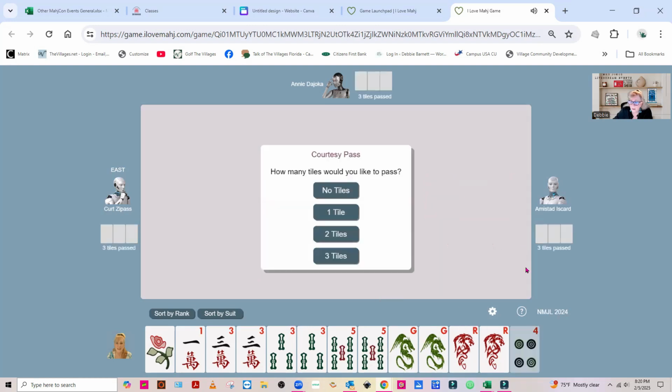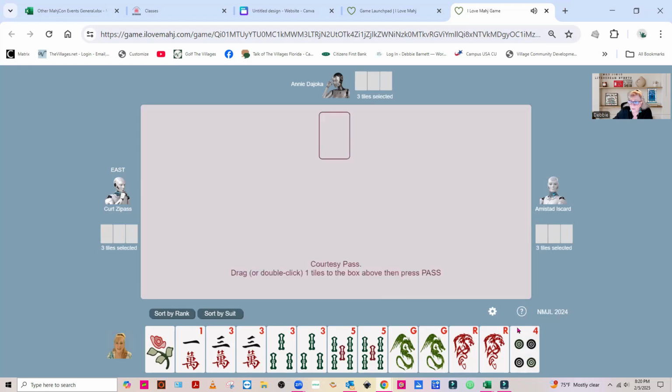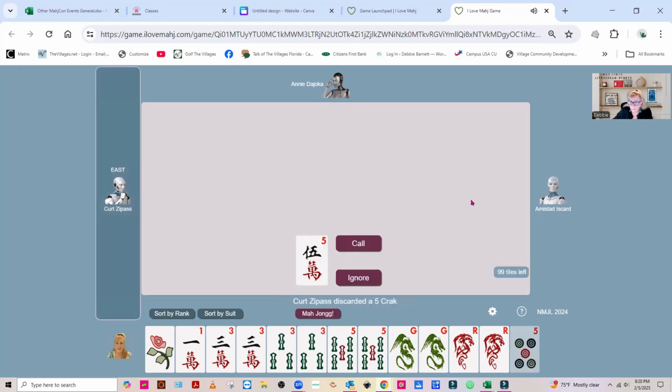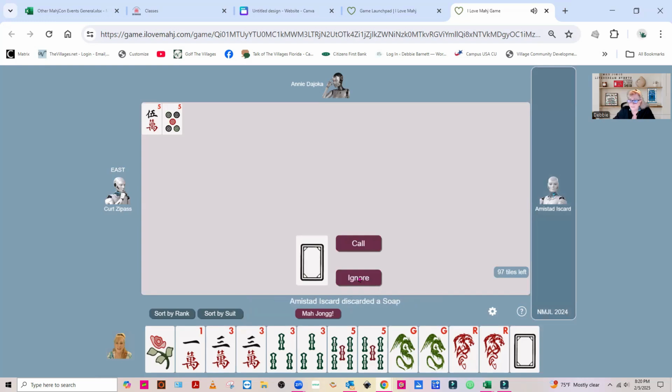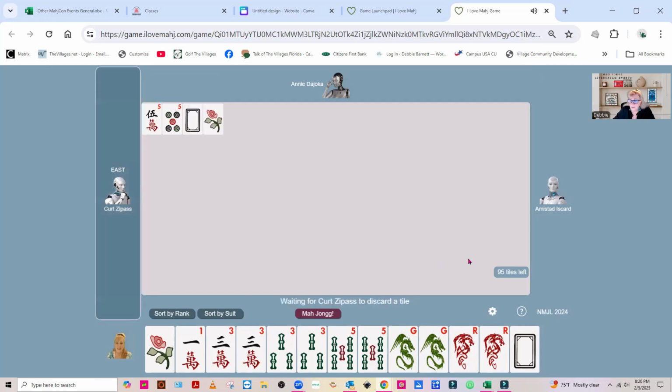Darn. Courtesy pass. Wow. 5 crack. Oh, I'm going to need a lot of help, aren't I? Maybe I should have looked at singles and pairs. But I'll keep this for now. And we'll get rid of this. If I were to get another soap, no, because I need the pair for 3s. All right, I'll keep it anyway. So flower, green.